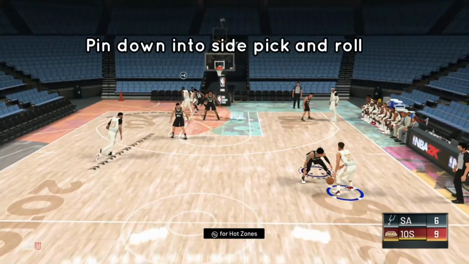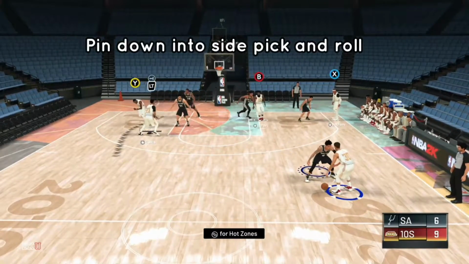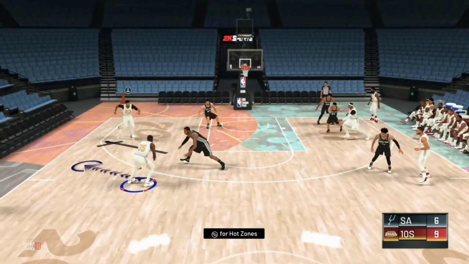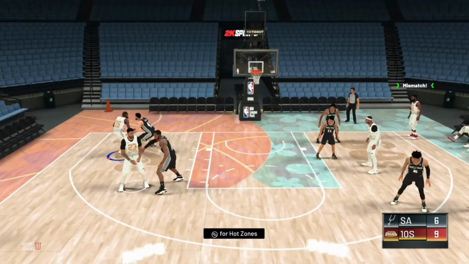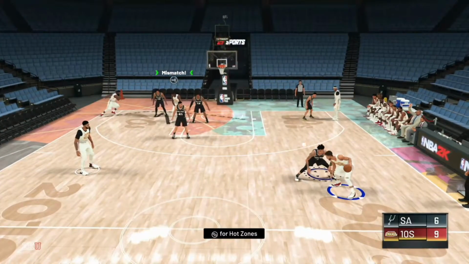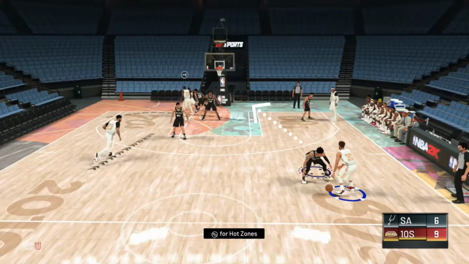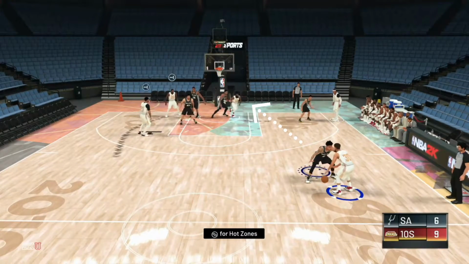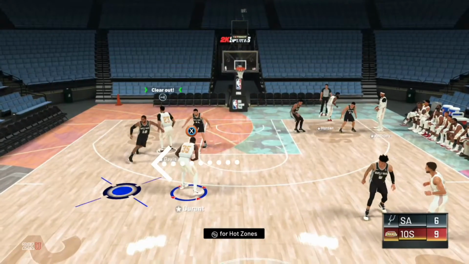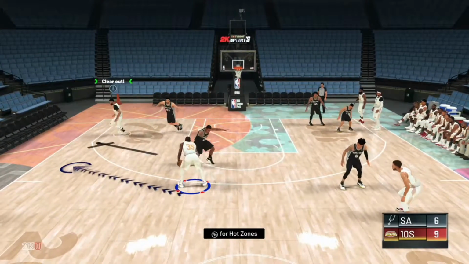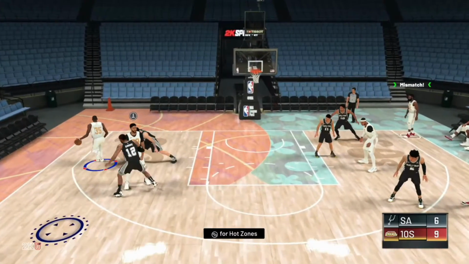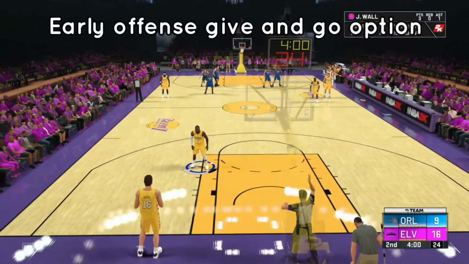Okay, so you'll see this a lot here, and you're going to get a little pin down for open three there. If you don't see anything coming from that, you get a little side pick and roll. We're going to take another look at it again. Now you're going to see Harden cuts through the baseline, so he might be open there for a quick little dump in. If not, you get a pop out three. That's there or driving. Notice how Harden backed out of the way, giving you the lane, and then you have this pick and roll on the other side.